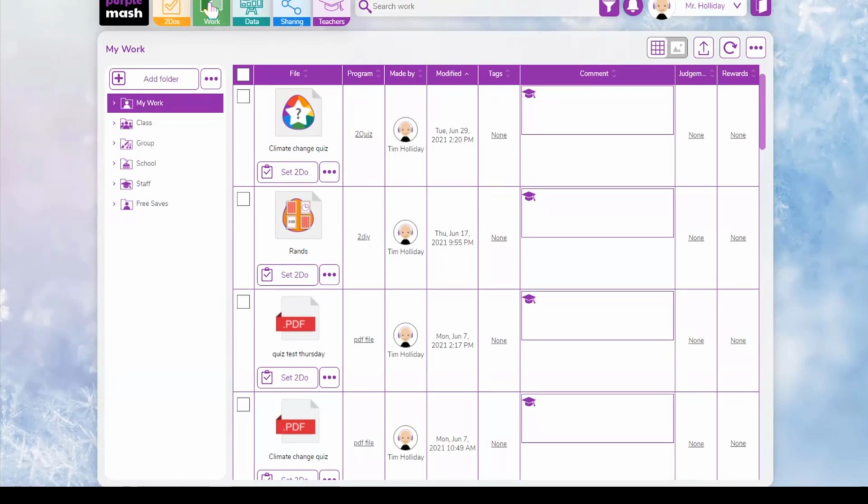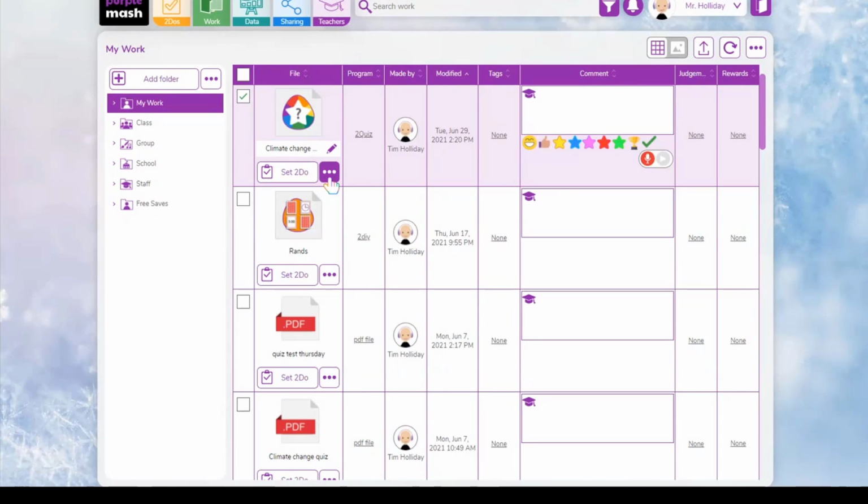You will notice that the two major changes that have happened on the new version is in the work area and the to-do area. You used to have to, when you were looking at setting a piece of work or marking work, you used to have to choose it, and then there was a range of options on the top of the screen where you would choose what to do with that work. Now it's all embedded in the piece of work.